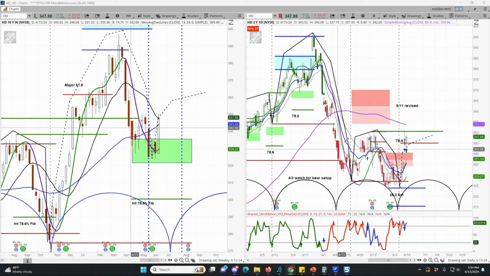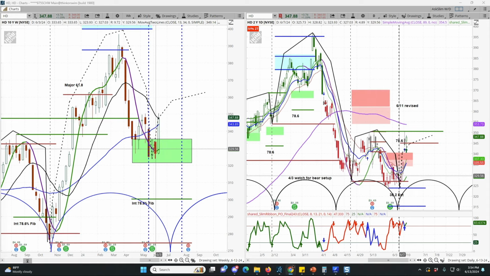So wouldn't it have been really great to be able to have some early advance warning that we were getting a new move higher in HD? Well, that's what you'll be able to do with our new notification app. You'll be able to set alerts in lower duration time frames that will give you some insight into potential changes occurring rather than coming too late. So you'll be able to set these alerts for yourself.